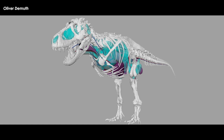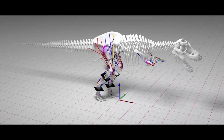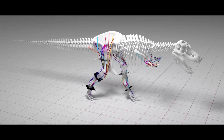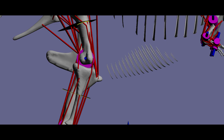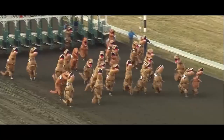But these methods give exceptionally large ranges for soft tissue parameters in dinosaurs, which means that estimates of performance like running speed are not perfectly accurate. So biomechanical approaches are clearer and more direct because they consider all of the major anatomical and physiological factors that affect an animal's ability to run, but their use in paleontology is severely limited by the high levels of uncertainty that come with the lack of soft tissues. With that said, biomechanical models have given ranges of 5 to 15 meters per second, or 11 to 33 miles per hour, for Tyrannosaurus running speed.